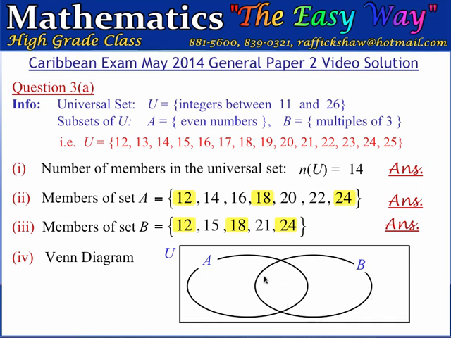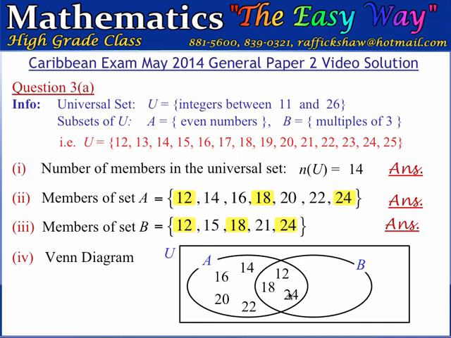And as I've said, we have drawn the circles such that they intersect because we know that there are elements that are common to both sets. And what we should do is place those elements in the intersection here first. And those are the three elements that intersect: 12, 18, and 24. And then we complete set A by placing the elements in set A that are not yet represented. And those elements will be 14, 16, 20, and 22. So we place those elements here, and those are the elements that will be in set A only.